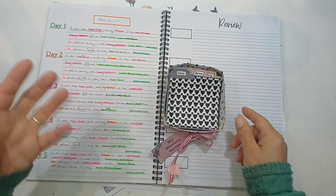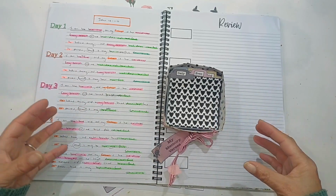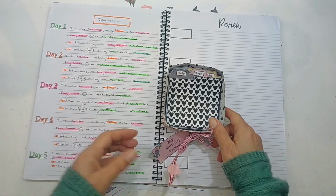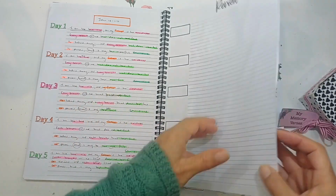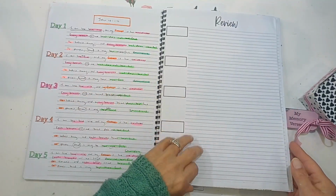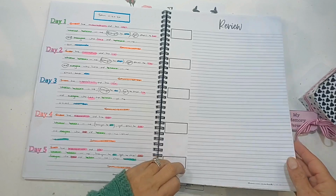I think it would be fun for you to start memorizing Psalm 1. It's a familiar verse. It's a good time to start. So this is what I'm going to do. I'm going to set up my book now with my practice sheets, my review sheets, my meditation sheet.